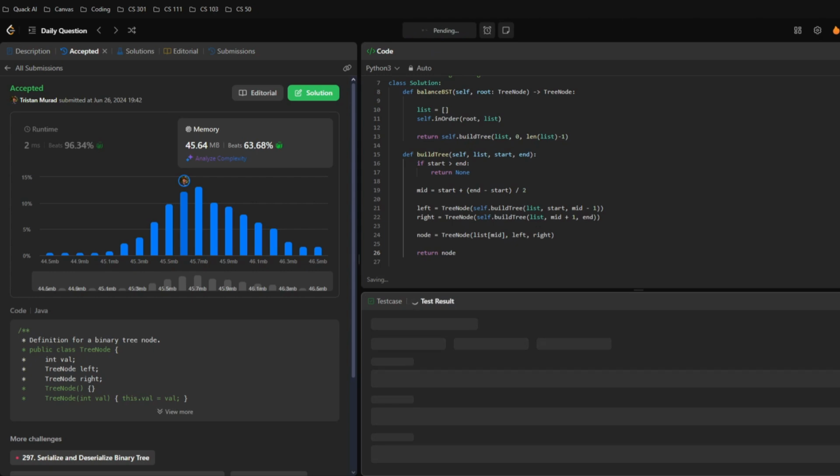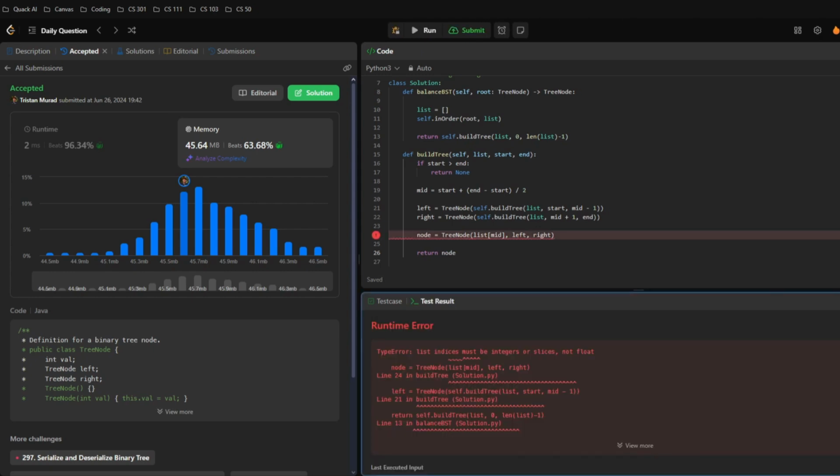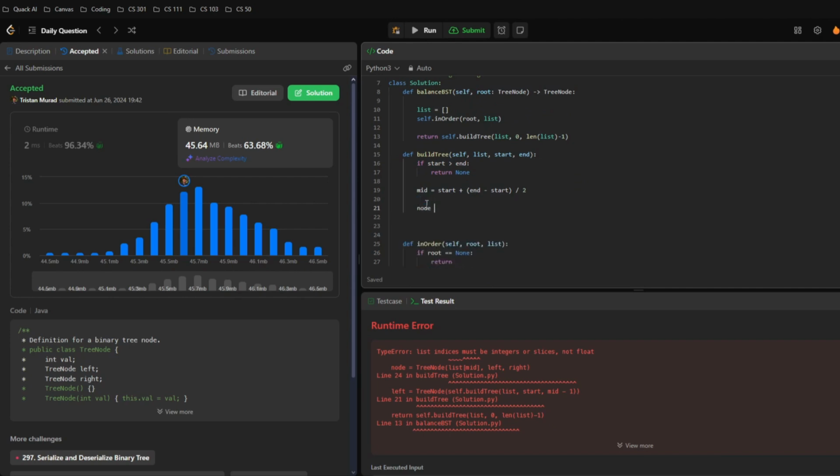We run this. Did not pass our test cases, so, last indices must be sliced. From Python, we don't want to use the same technique we did in Java, so we're going to initialize a node. It's going to be a tree node, and that's going to use list of mid.